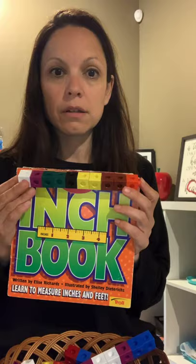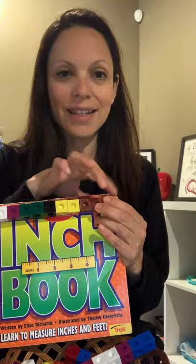But there's also a non-standard way of measuring, which is great if maybe you don't have a ruler around. You can use a non-standard unit — like Legos, pretzels, or a leaf. I have these little cubes. You can measure this book using my cubes: 1, 2, 3, 4, 5, 6, 7, 8, 9, 10 — this book is 10 cubes long. So have fun and measure.